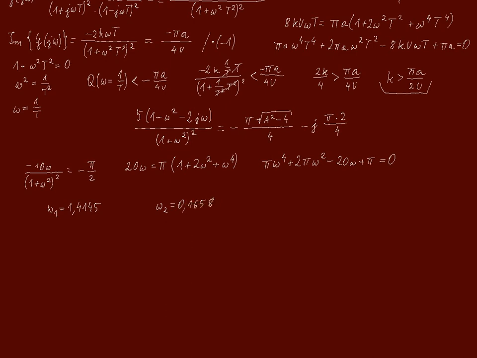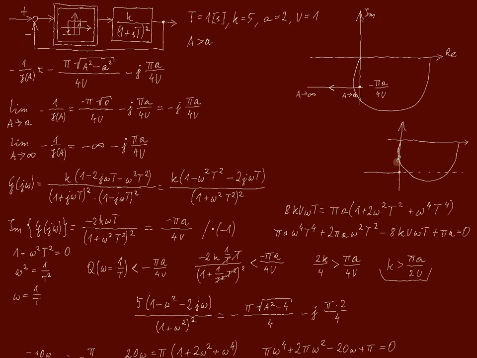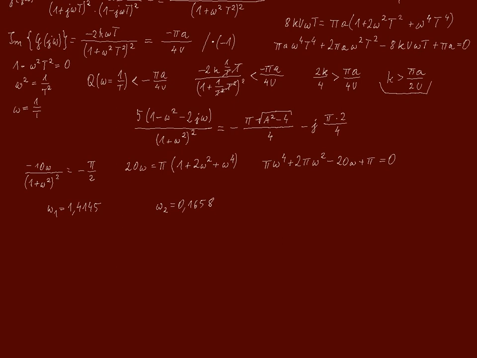We got two solutions. How to interpret this? Do we have two intersection points of the graphs? This is a direct result of the drawing we see here. But which of these frequencies, pulsations, relates to the intersection of the characteristics? Let me remind you that in Nyquist plots, we get closer to the origin of the coordinate system as the frequency increases. So this higher value is interesting for us. If the solution of the task is the frequency value, please remember to write the unit.